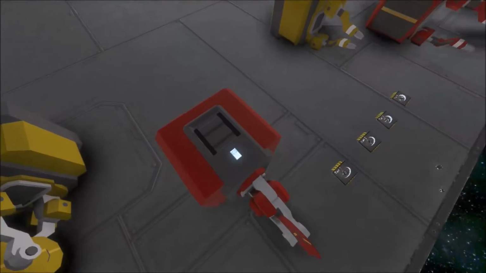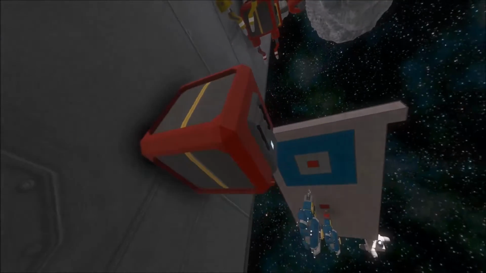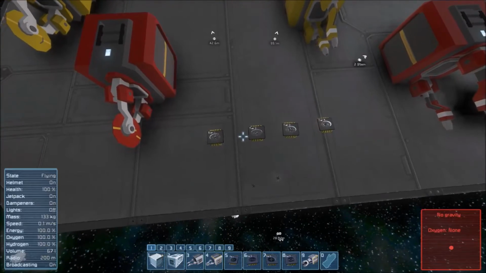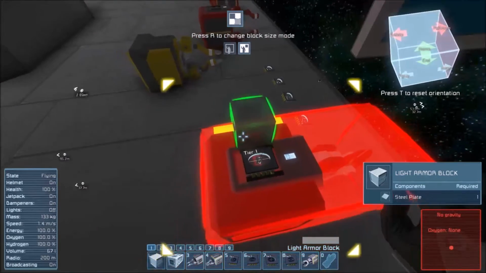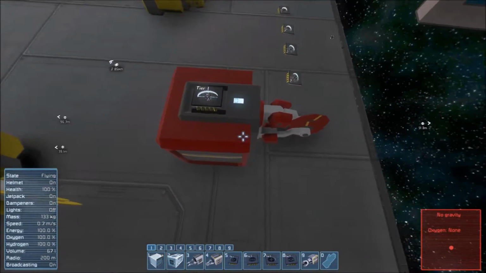And if you can see, there's a little 2 black lines on one of the sides. It's only on one side of the square block. These chips quite simply sit right between the black lines, like so. And that will upgrade the tier to tier 1, and then obviously putting a 4 in there will upgrade the whole thing to tier 4.